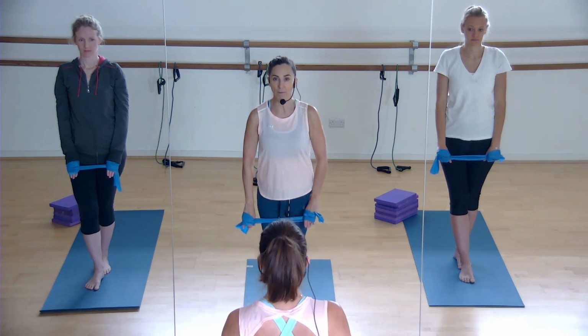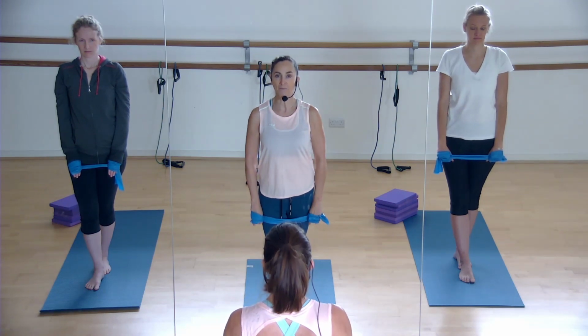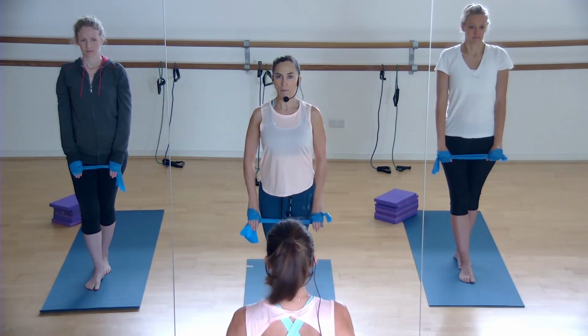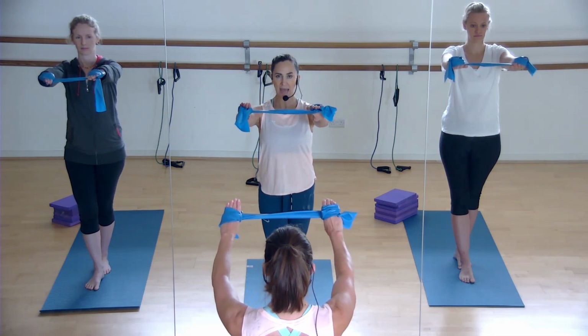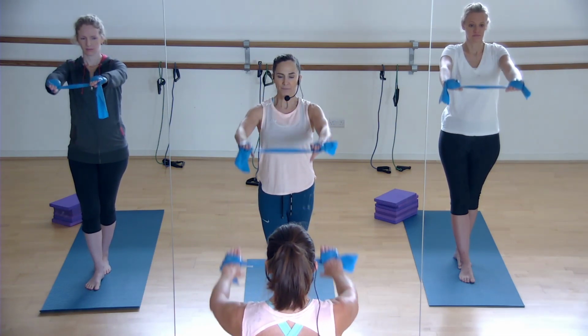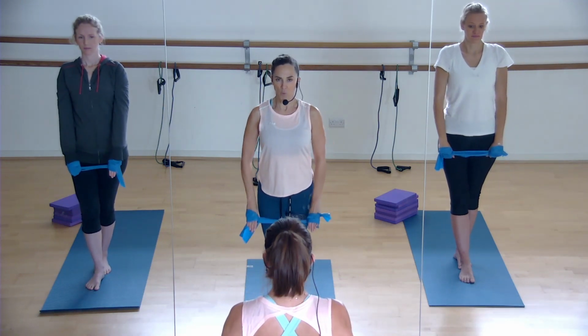So squeeze your right buttock and lift up through your pelvic floor and into your belly. So take a nice big deep breath. Inhale. Exhale, you can take your arms all the way back if you want to. I'm just going to take mine to shoulder height. Find your center, work the shoulders down. Inhale. Exhale, bring the arms down. I might go over my head this time. Inhale, exhale. You do what you want to do.